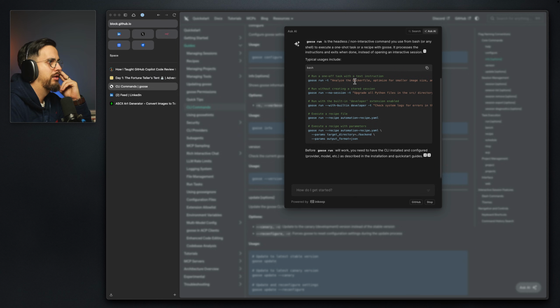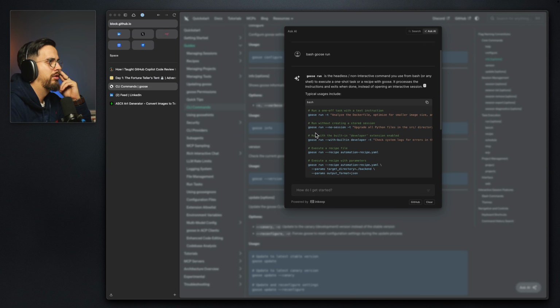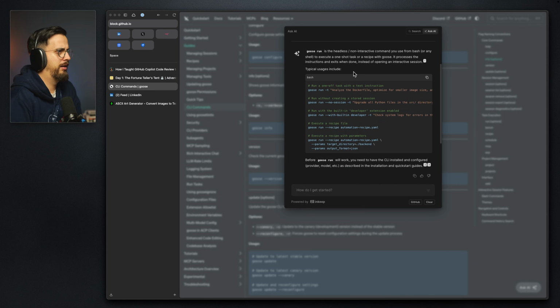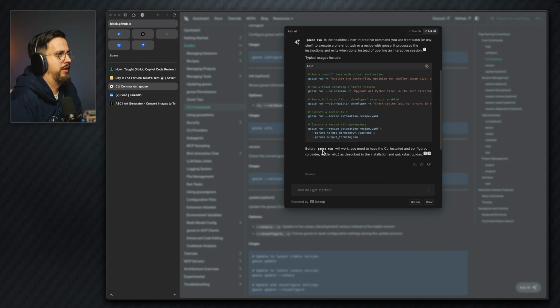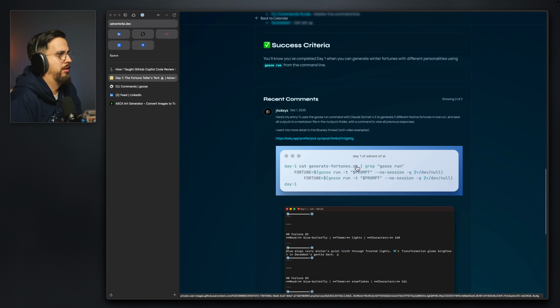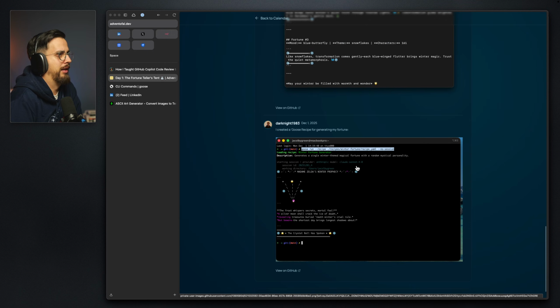Goose run is headless. No recipe. Yeah, we can do recipes. That would be kind of cool. I think that would work really well. We'd have a recipe, and then we could pass parameters into that. Not sure if that counts as the bash script here, but let's keep it like that.